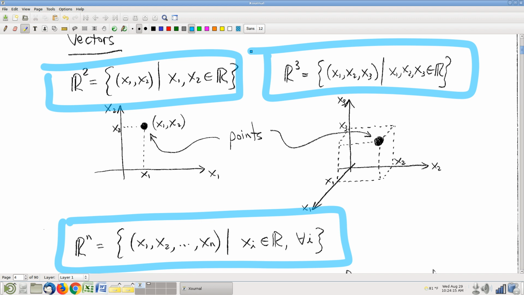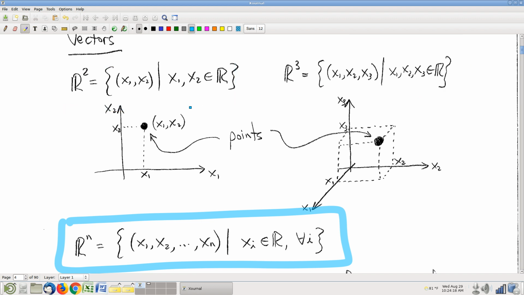Now, a lot of people will ask at this time, so what's the purpose of this? We don't live in Rn. I don't know any 17-dimensional people. Why would I ever need to consider this abstract 17-dimensional world that I will never visit, ever? So there's a great answer to that question, and that is that dimensions that we write down when we're doing math do not necessarily represent spatial dimensions. They just don't. If you take an intro econ class, it's very routine to have economic models that involve a bunch of variables that take different values, just like this, except there might be 12 of them. I mean, economics is complicated.